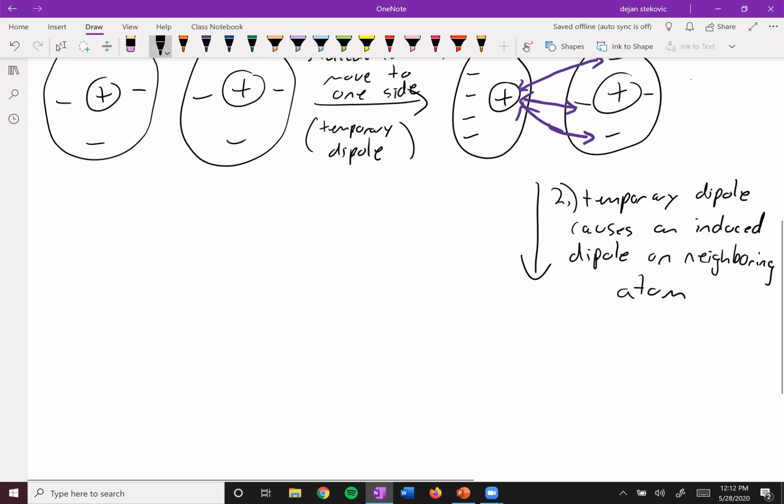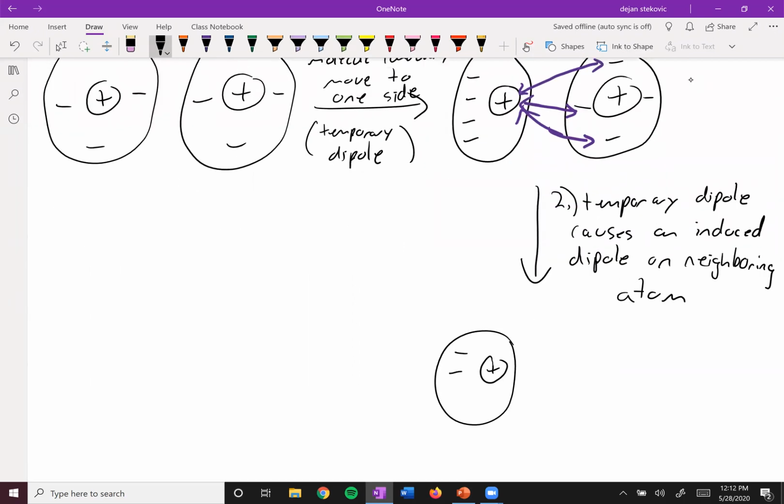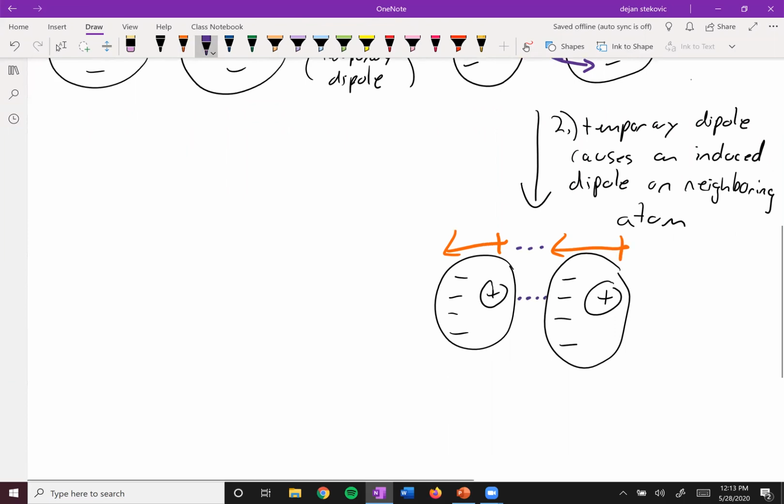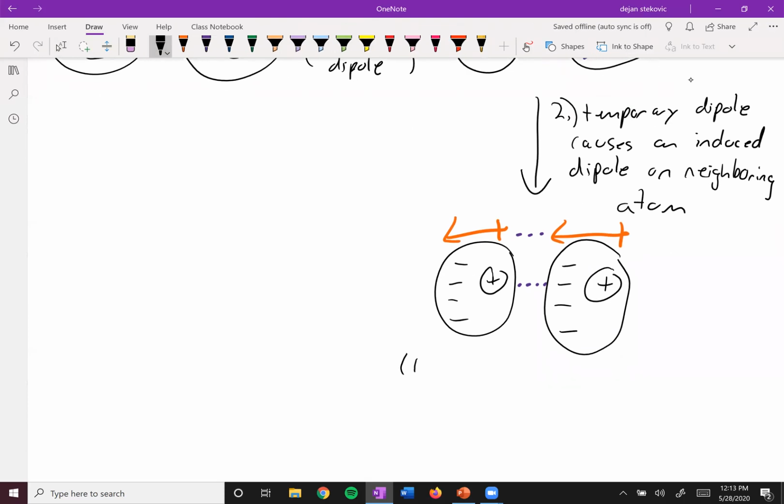Right, so if you think about the way this is going to look after these attractions play out, right, this nucleus has now attracted all of the electrons closer to it, right? And so we have a dipole here, and we have a dipole here, and so there's an attraction between the positive and negative end of this dipole. And so this positive negative attraction is the intermolecular force known as an LDF, or just a dispersion force.